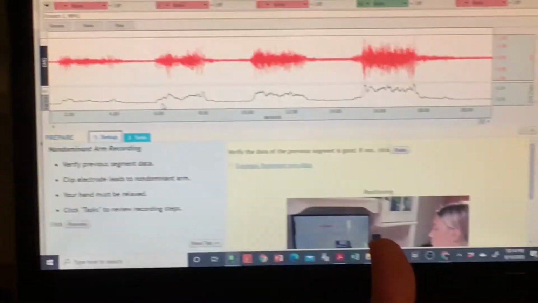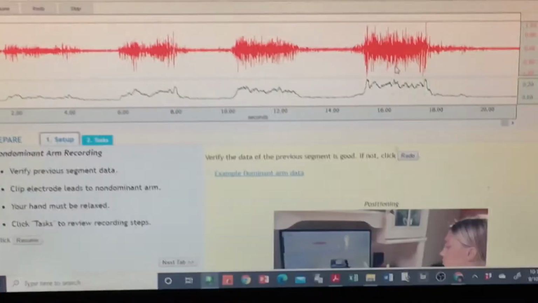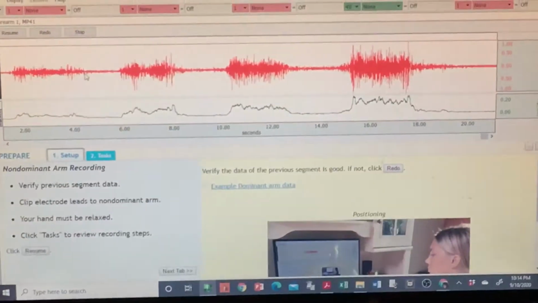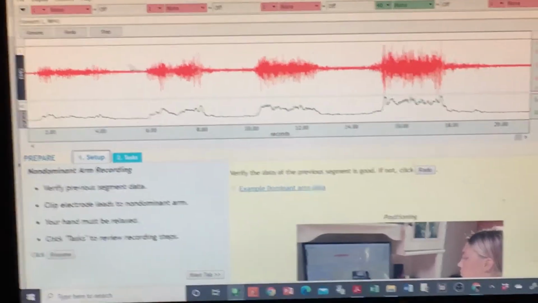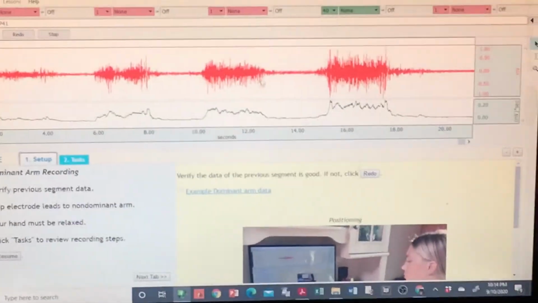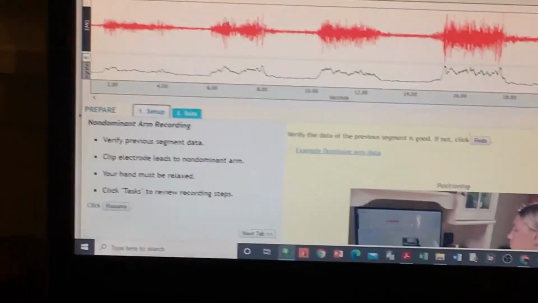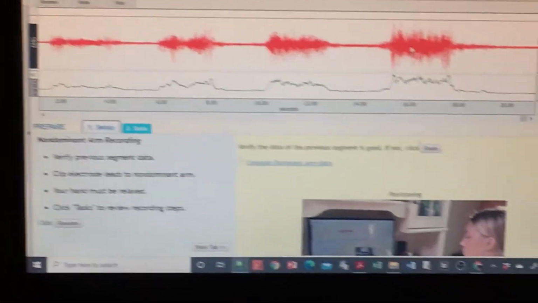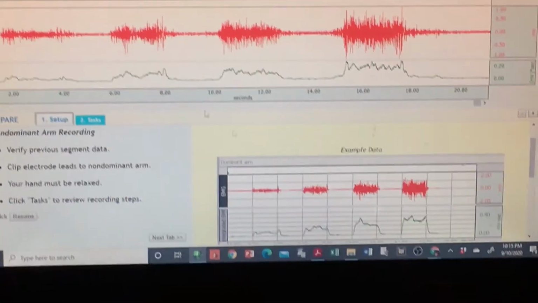And mine didn't follow the exact 2 second pattern after a while, it kind of blurred in, but it doesn't matter. What you need is some data of relaxing and some data of clenching. And your goal is to have each of these four clench cycles to be stronger, successively stronger. And if you want, you can compare and hopefully your data is pretty similar to what's here.